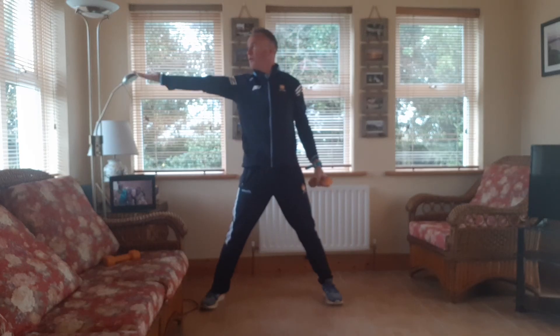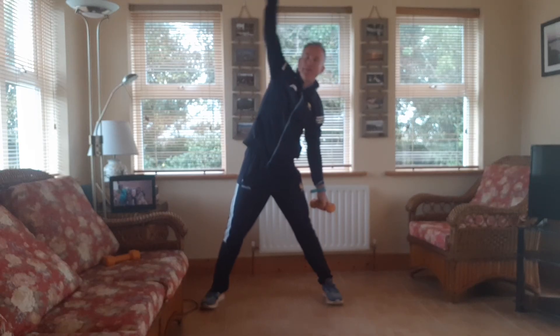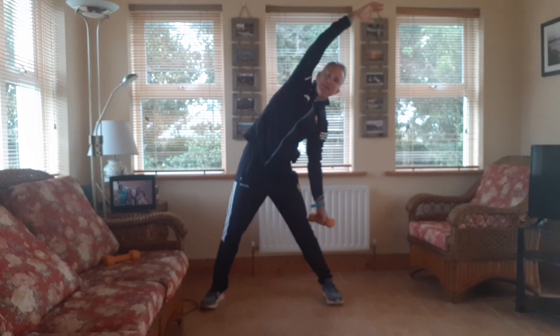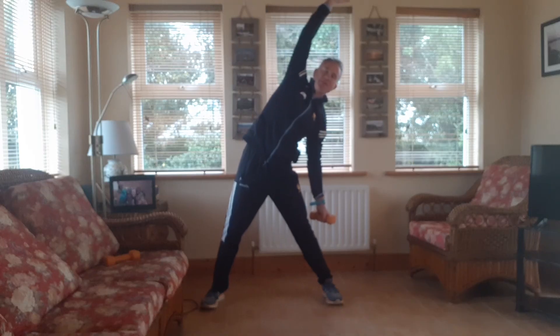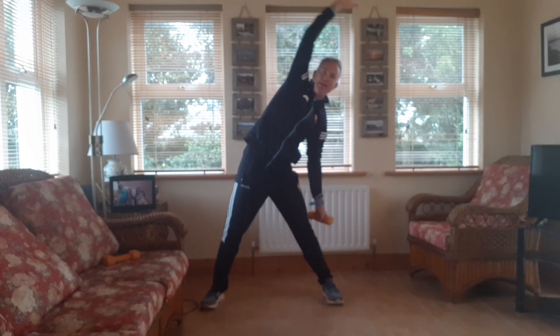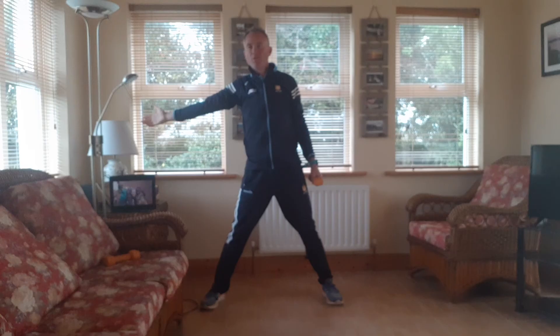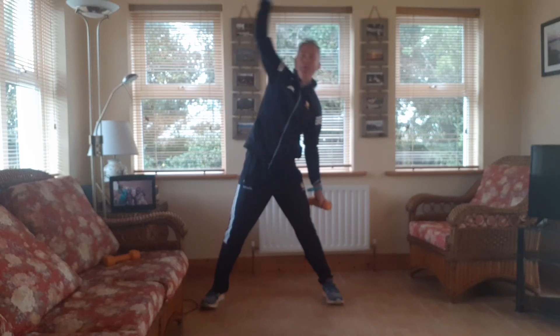We swap on the other side. Keep the leg straight, open the arm wide, palm facing. We exhale to the side and then we inhale. Keep that arm by the ear. We exhale as we lengthen out and then we inhale once more. We push the breath as we stretch outwards and we inhale. We get three more — for three, and inhale. We work along for two more. For two, and we draw the breath in. And we manage one more: we exhale outwards and we inhale as we come back.